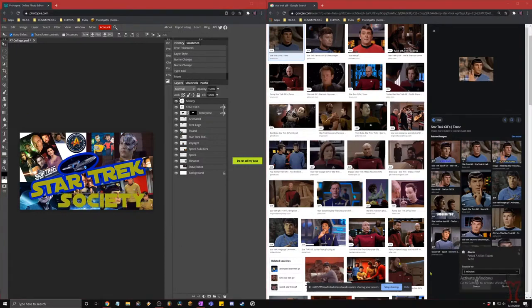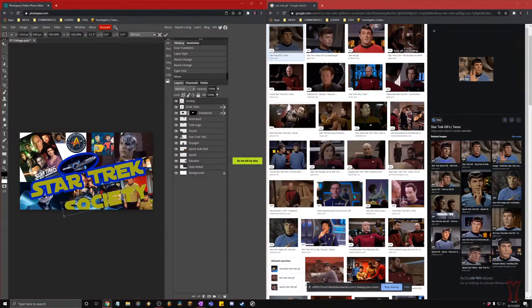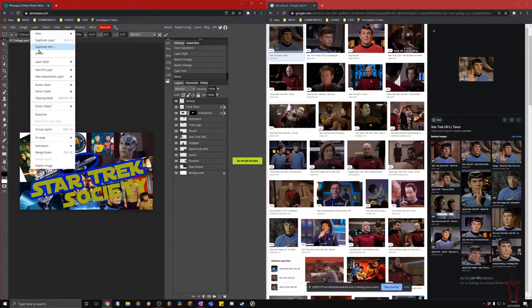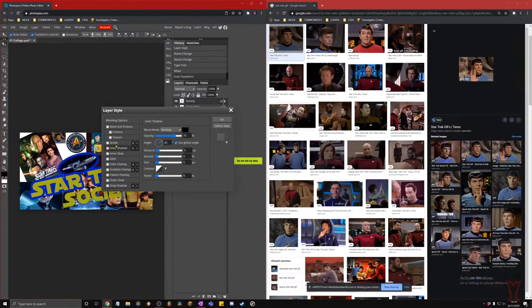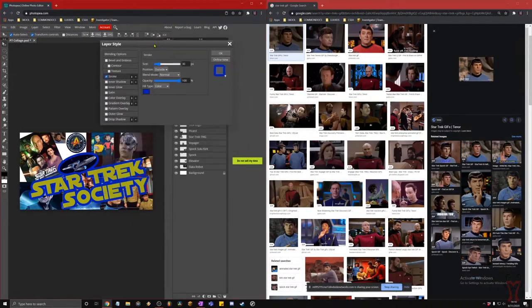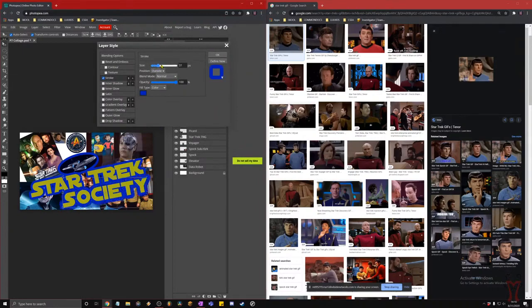So if I have a layer here, if I have a layer that's up like so, and I want to put a stroke around it, all I have to do is have the layer selected, and I'm going to go up here to where it says Layer in my menus, and I want to go down to where it says Layer Style and choose Stroke. And when I do that, then it will have this thing where, oops, you want stroke, this one right here. And when you do that, you can choose how large you want the size of that stroke to be. So you can see I can make it a really big bubble like this, or a small one to go around the outside.